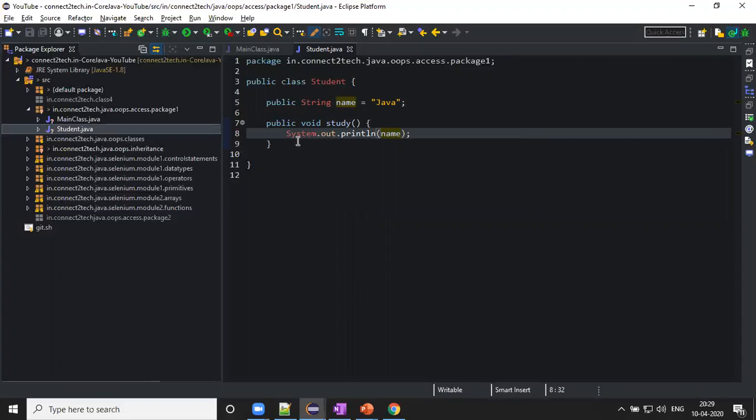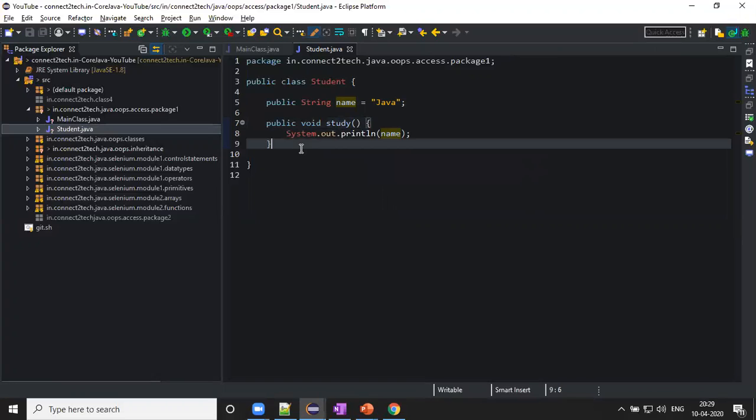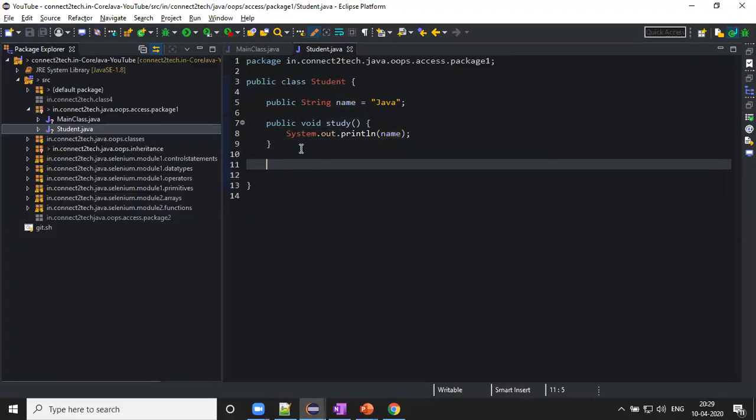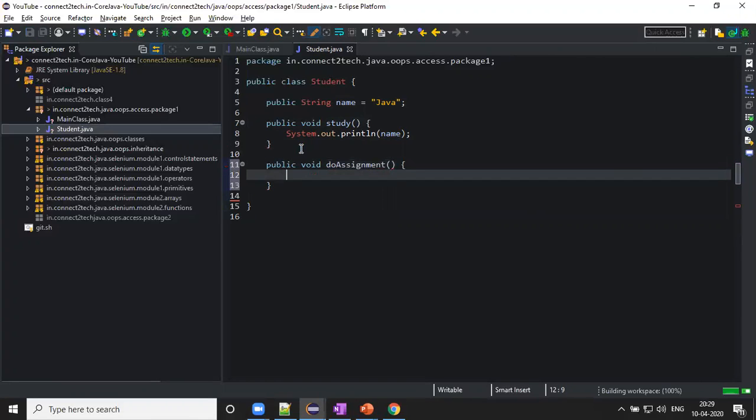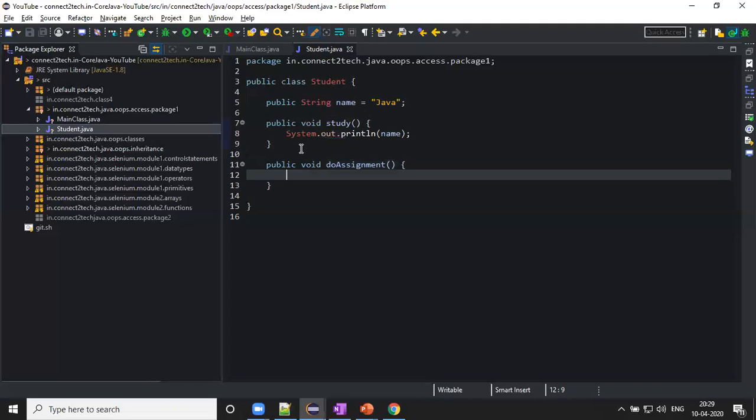Also, in this case, a method is accessing an attribute. A method can also access a method. So let's say I have one more method here, which is public void do assignment, open close bracket. And here, let's say I copy and paste this line, and inside this I'll put I do assignment, right?